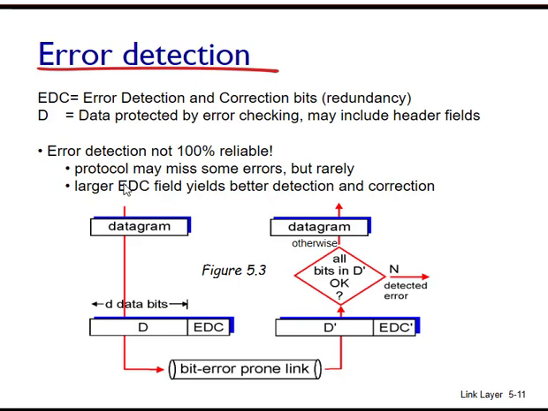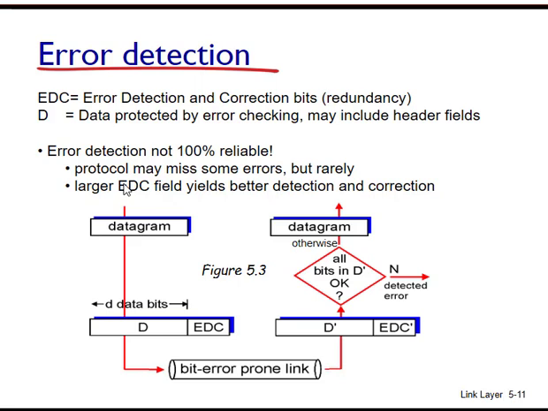Error detection and correction techniques allow the receiver to sometimes, but not always, detect that bit errors have occurred. Even with the use of error detection bits, there may still be undetected bit errors. Therefore, the receiver might deliver a corrupted datagram to the network layer, or be unaware that the contents of a field in the frame's header have been corrupted. We want to choose an error detection scheme that keeps the probability of such a thing small.